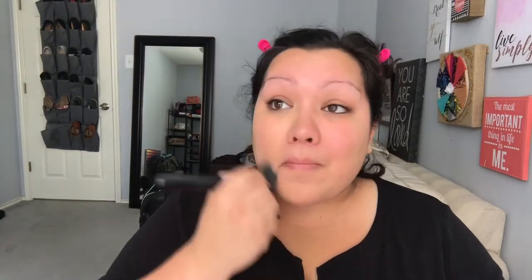The next product is this foundation. I'm going to use a pump of this foundation with this brush. I do sheer, thin layers of foundation over my face. I'll blend it out and then see what areas I feel I need more coverage and build from there. I do wait until the very end to do my nose — I like to use the least amount of product there because it tends to break up during the day if I put too much foundation. So I'll just spread it over and build up in certain areas.